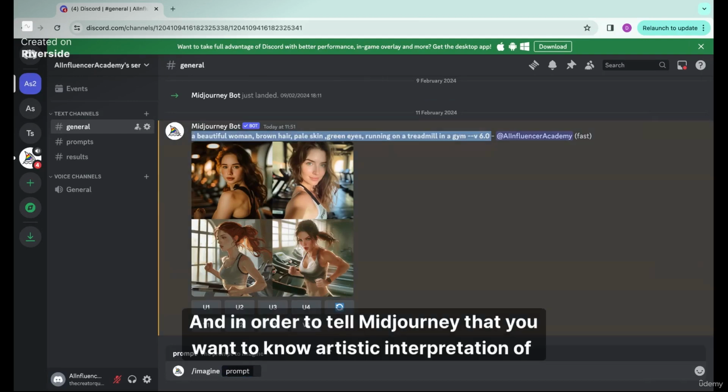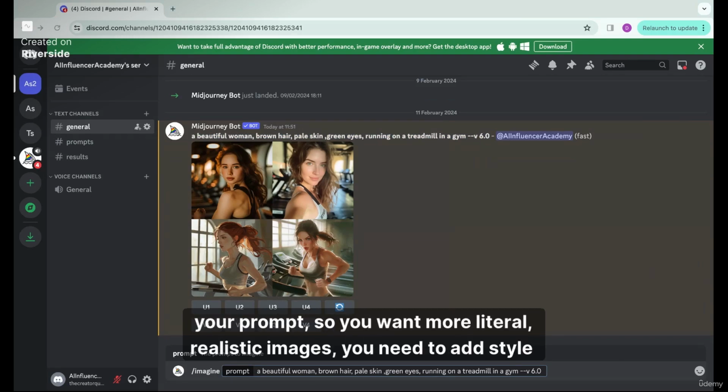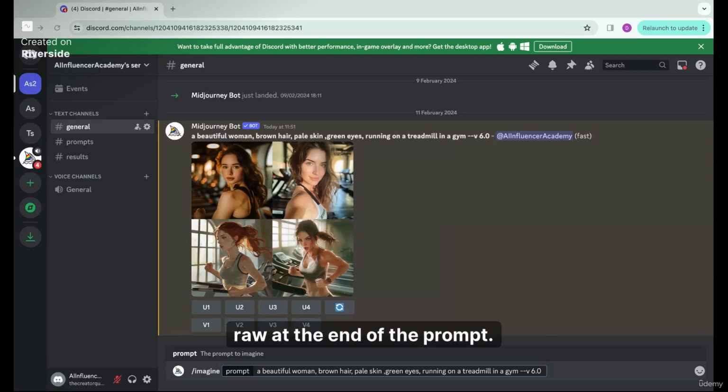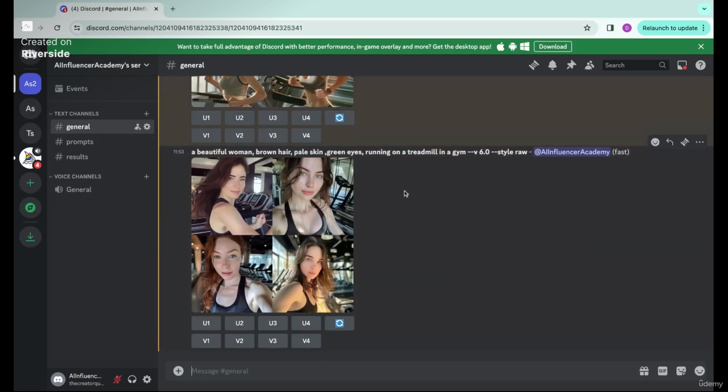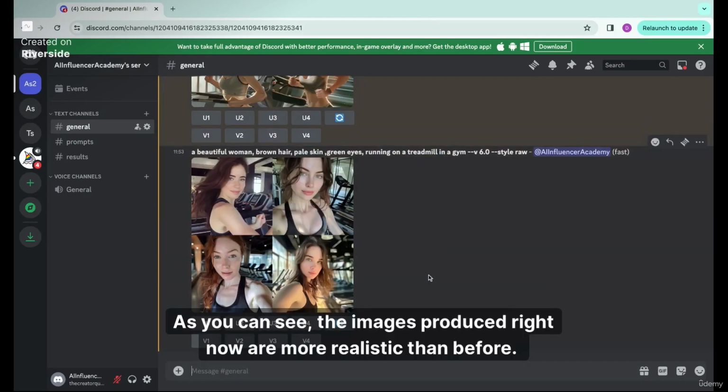And in order to tell Midjourney that you want no artistic interpretation of your prompt, so you want more literal, realistic images, you need to add --style raw at the end of the prompt. Like this, --style raw. And click on enter. As you can see, the images produced right now are more realistic than before.